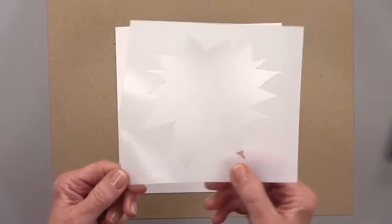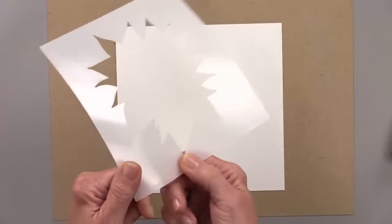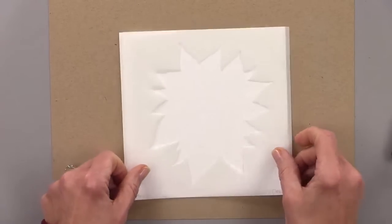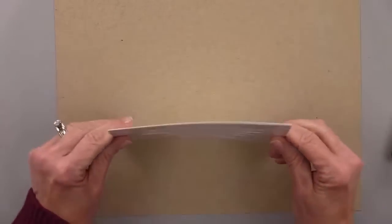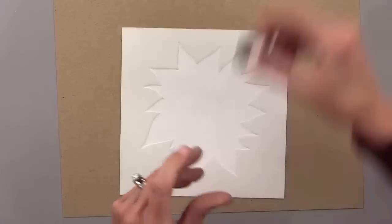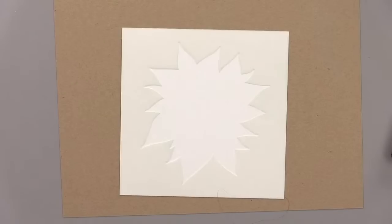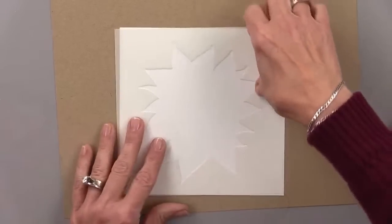And to make these line up, you just want to make sure that the writing here at the bottom of the stencil, it says Gina K Designs, and then it says Perfect Poinsettia 1. You just want to make sure that that is forward facing and down at the bottom. Okay, so I'm going to put a little washi tape down. Actually, you know what I'm going to use instead? I'm going to use some masking magic strips because I don't want to tear anything. But you can use washi tape, or you can use purple tape. You can use pixie tape, whatever you have to just hold your cardstock down.